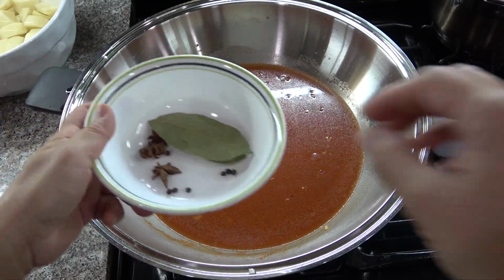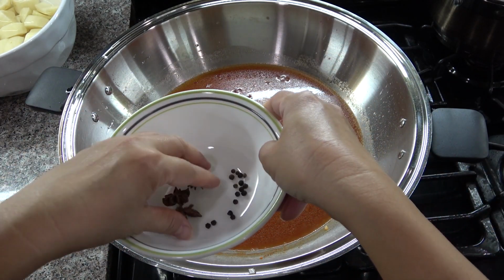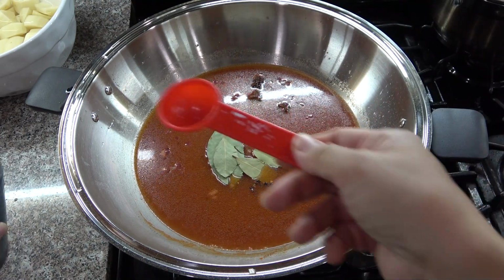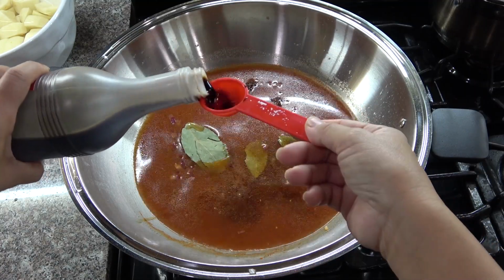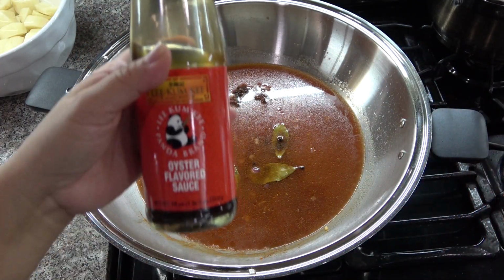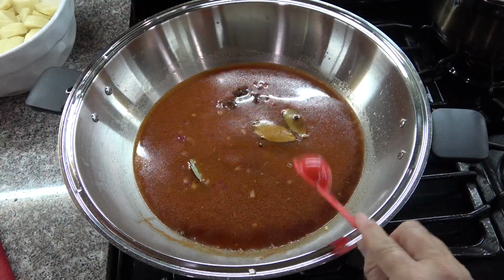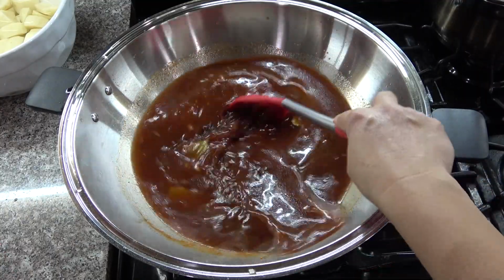Okay, let's add the spices. I'm adding 4 bay leaves, 3 star anise, and some whole black pepper. So we're going to add 4 tablespoons of soy sauce. Three tablespoons of oyster sauce. Let's mix it. Let's mix the sauce.